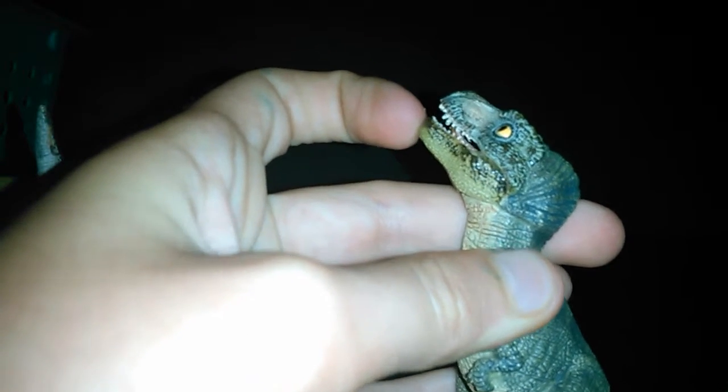It features a tiny little bit of articulation in the jaw. Can only move it a little bit. And it looks kinda cute when it looks at you in the face. Yeah. So those are my T-Rex in my Dino box. Let me look for one more I think I have. I'll be right back.